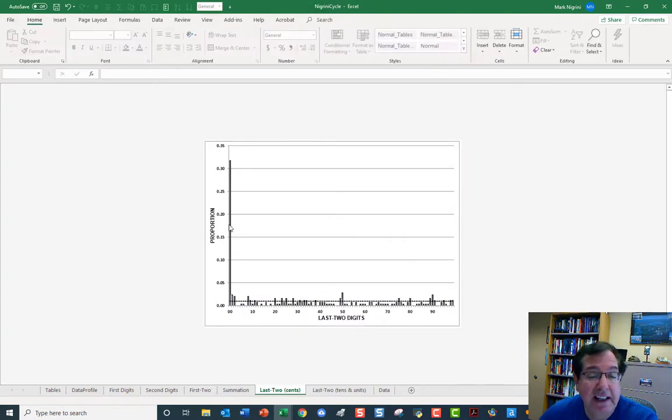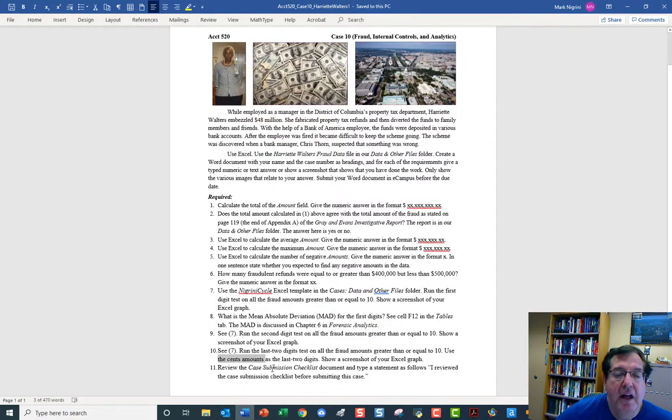From this we can see Harriette loved the numbers to end in double zero. In other words, a round dollar with no cents. About one third of her numbers ended in double zero, and nothing else really popped out here as being used in excess. And some of the digit combinations were not used.